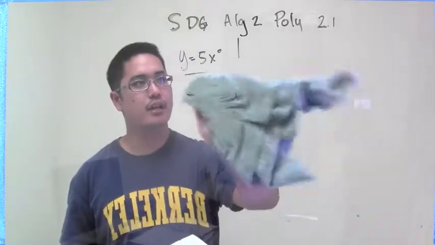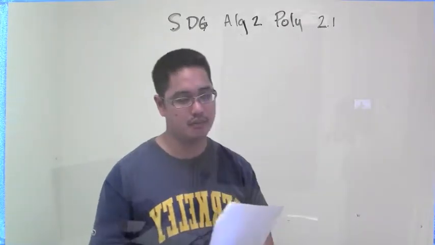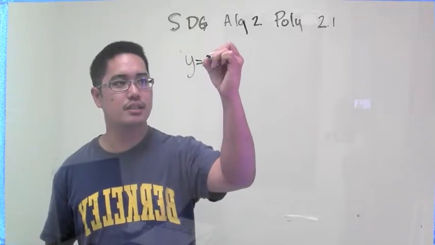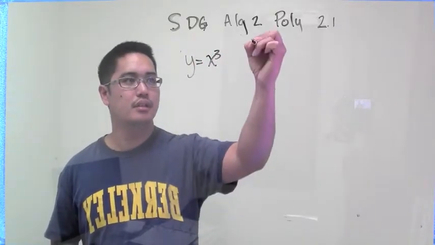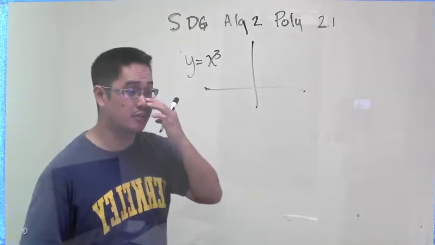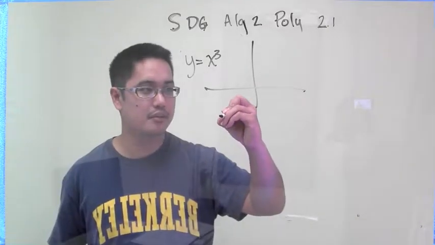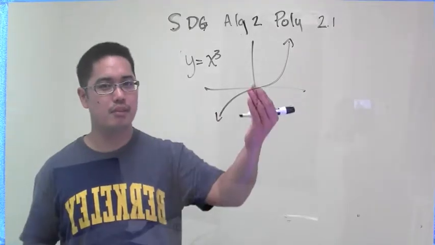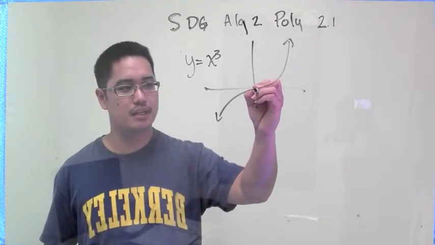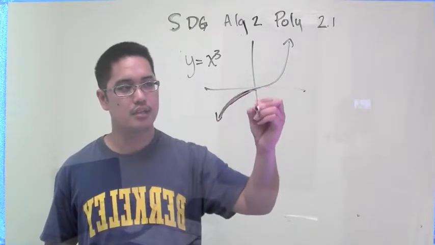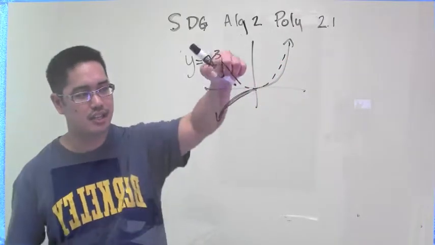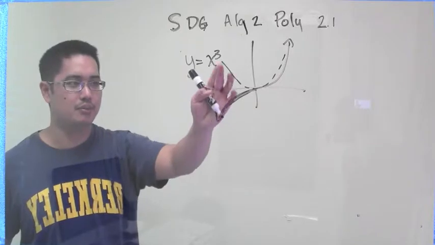At this point I don't know how to graph it right off the top of my head, but I know what these graphs look like. Alright, y equals x cubed. Y equals x cubed is going to look like this. It almost looks like it's a parabola on this side, and it looks like it's an upside down parabola on this side. It almost looks like maybe I have a full parabola like this, and I took this side and I just broke it, and then I flipped it upside down.